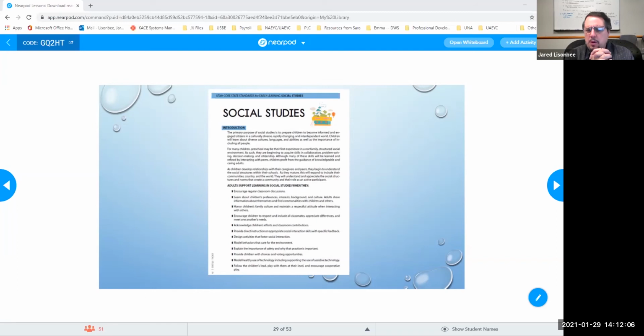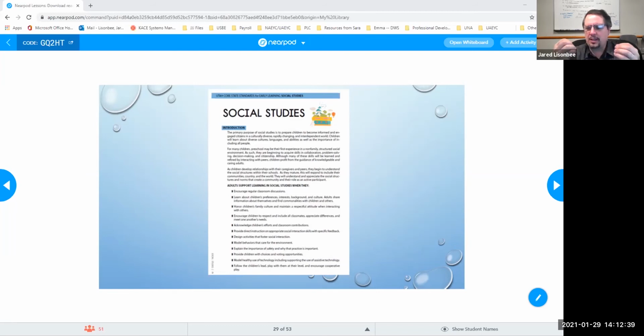It's kind of interesting. Hopefully, as you had a chance to explore those, you took some time to look at the similarities and differences between the new standards and the previous standards. I'm kind of excited about how the standards are linked, and the observations that were made earlier about how there is some overlap and connection between the social studies standards and some of the other standards in the new early childhood standards, to really show that there is this connection, and we don't isolate learning.